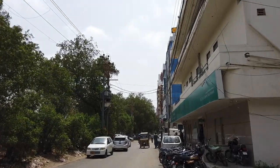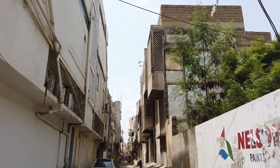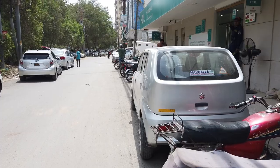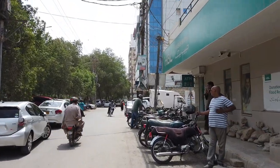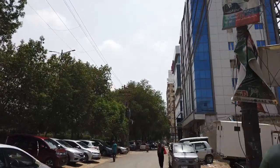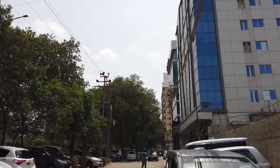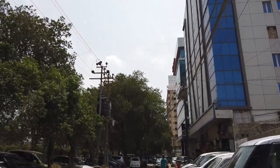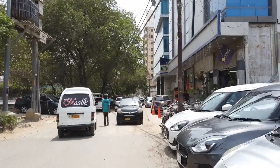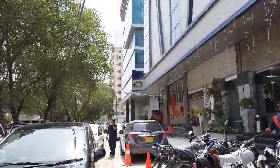I'm using Google Maps at the moment and I'm using it from the offline state. So you know that Google has offline maps as well, but you gotta download the maps beforehand. So that's what I did before I came. And so now I'm able to use Google Maps as if it's online. But the only snag with that is that it doesn't show the walking distance, it only shows the distance by car or by bike. So when it shows me 3 minutes, it really probably is like 10 minutes or 15 minutes with a car or something like that. And I'm not rushing it either because it's quite hot.